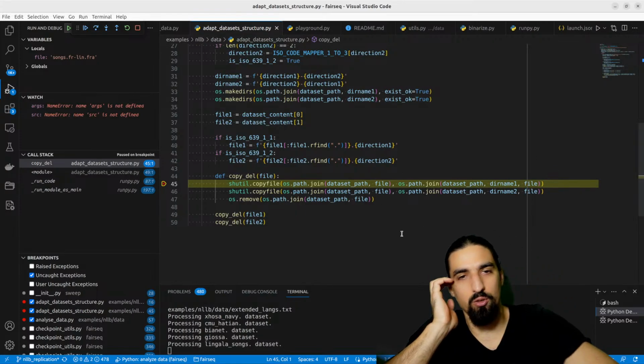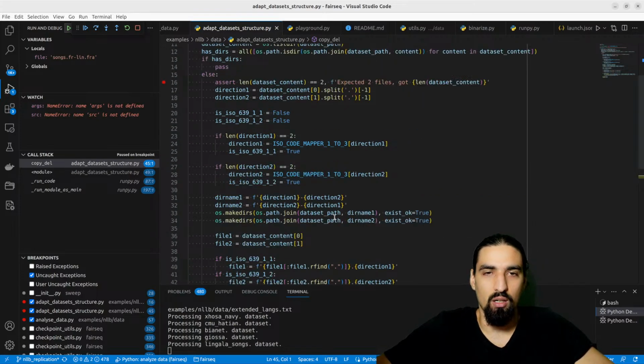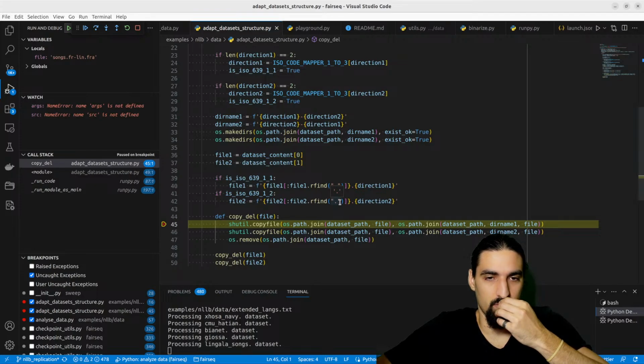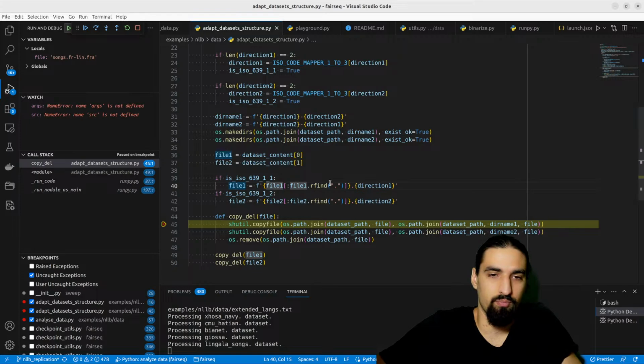Okay, let's see how we can do this elegantly. Maybe we can just do a ternary operator.